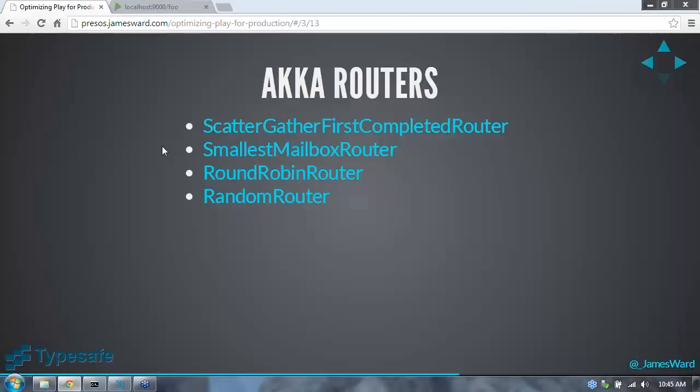Also, we can use a smallest mailbox router, so we can have a bunch of actors that are all making these requests, and we can say, send this message to whoever has the smallest mailbox, or we can do round robin or random routing. So there are all sorts of different routers that we can apply to manage the concurrency of how these requests are being handled. So that's really some of the best strategies we can use to deal with blocking: put things into actors, isolate them, and use different routing strategies so we're not tying up all the resources that we would normally have to tie up.